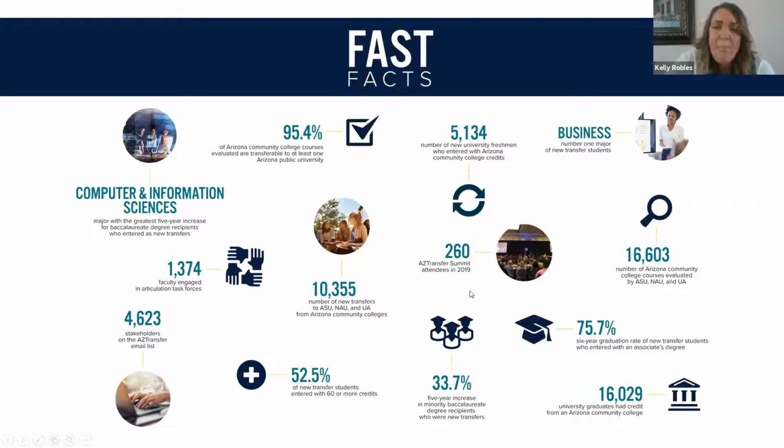Okay. I may or may not go through all of these things. It really depends. Faculty may ask questions about different things, but these should all be self-explanatory. You can see here, AZTransfer evaluates over 16,000 courses from Arizona community colleges. You can see almost 100% of those, 95% are transferable to at least one public university. Don't feel like you have to be prepared to speak on each one of these things, but just familiarize yourself with what they are. So if somebody asks you a question, you can address it.